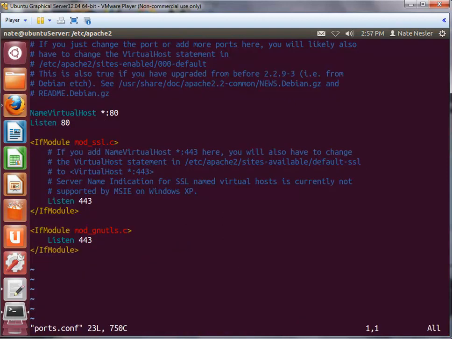So inside of ports, this gets into the ports, like what port we listen on, the name of the virtual host port, etc. Also mod_ssl listens on port 443, and that's for SSL purposes. This is if you're doing any kind of banking transactions or secure transactions. Note if you're doing that, you do need to be registered with a third party to validate that you are a legitimate company. So that's kind of important. We'll get more into that stuff later on.